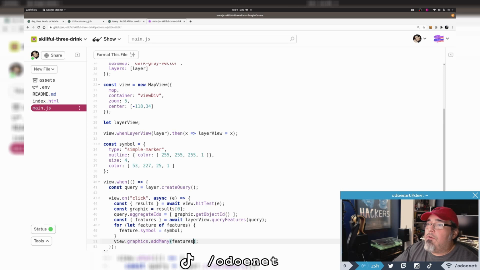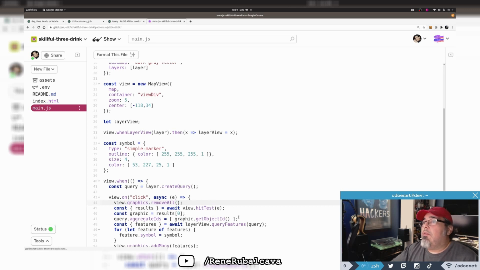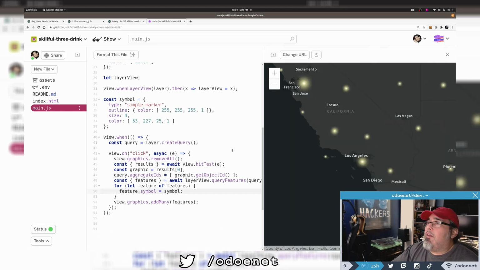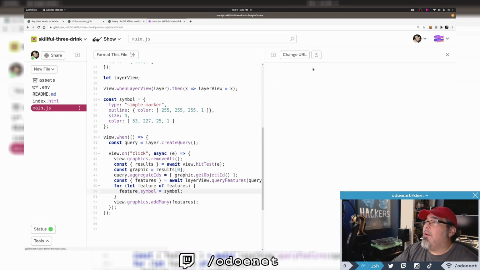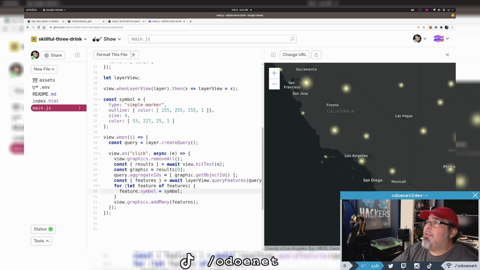So, okay, if I'm going to do add graphics there, then I probably on click want to say remove all the graphics. Remove all. Yeah, so that's how you do that. I am being very cocky and say it's going to work the first time around. If it doesn't, we'll open up the console log. Didn't work. All right, refresh. It'll work right now. Watch. Bet you it'll work right now. Damn it. Okay.